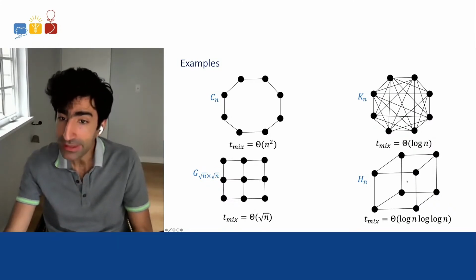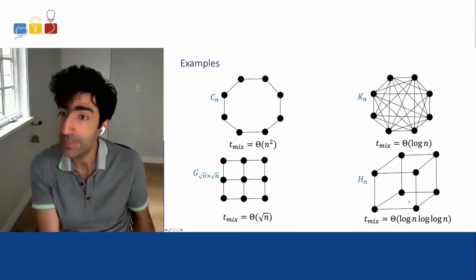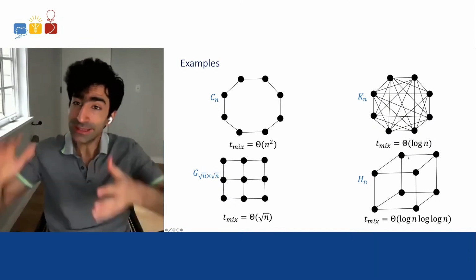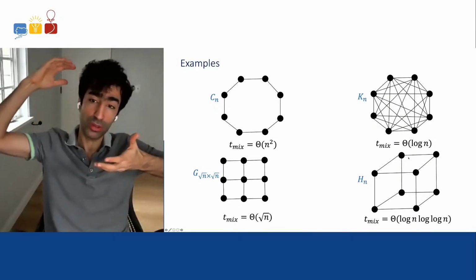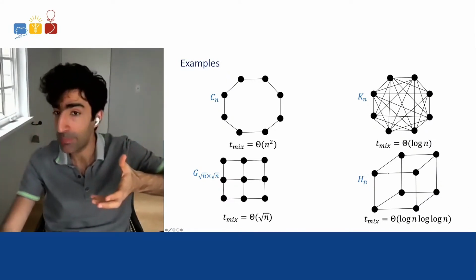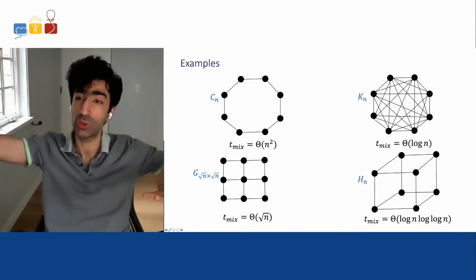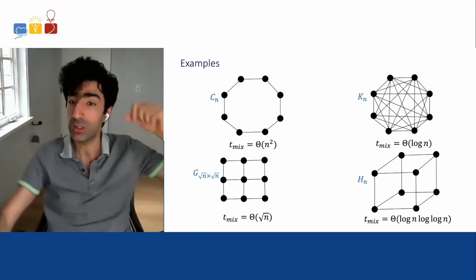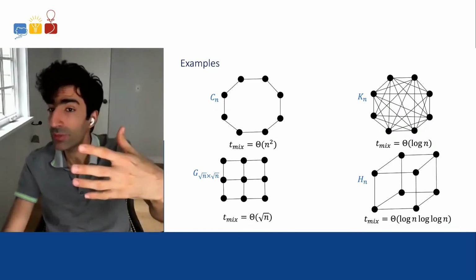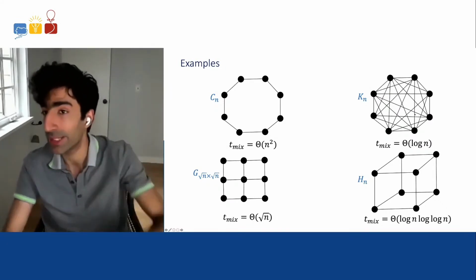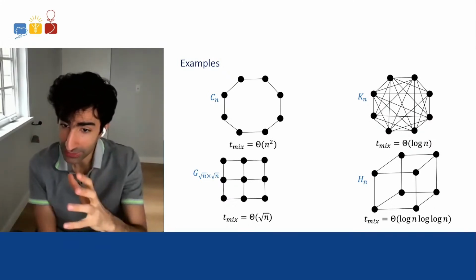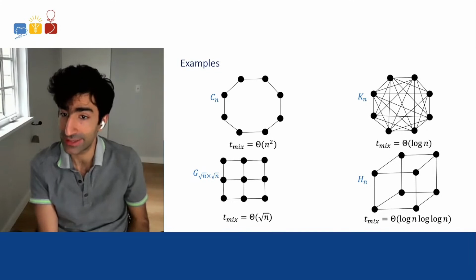Whereas in the complete graph or in the hypercube, it's logarithmic in the size of the graph. So this is very important here. It says that even if you have, for example, this hypercube or the complete graph, which is huge, it could have a lot of vertices, you're going to mix in time logarithmic in the number of vertices. Before seeing all of the vertices of the graph, you will mix, okay? And this would be the sort of guiding factor throughout this talk.